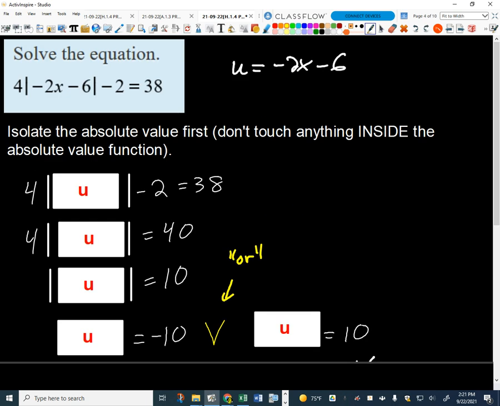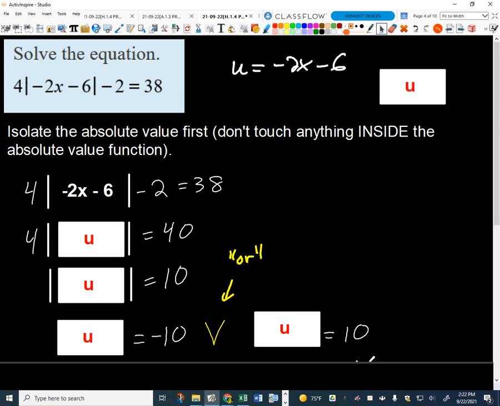I called it U, again, because I'm going to have all you guys in calculus here in a couple of years, and this is what we'll come to call a U-substitution in calculus. We want to substitute an expression for a variable. Usually we choose U. So in this case, the U is equal to negative 2x minus 6. But we didn't even need to know that until we get down to this final step down here. Once we've isolated the absolute value, whatever's inside is set equal to the number outside or its negative opposite.